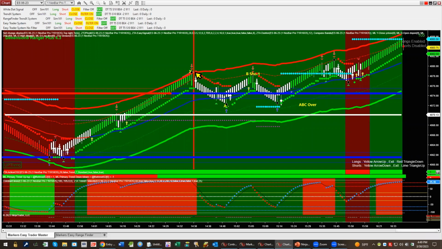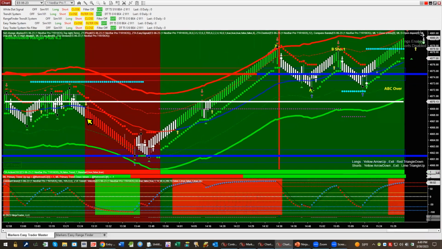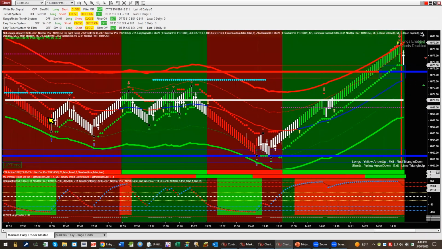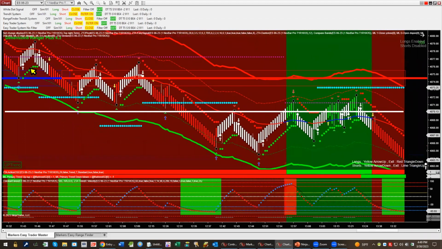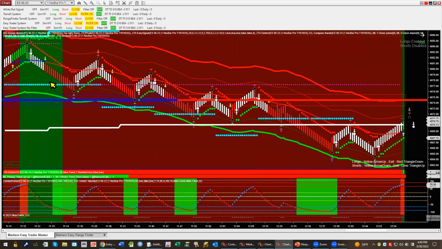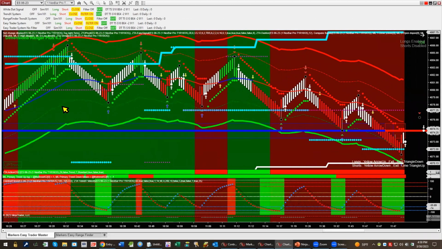And then when those conditions happen, you get a TrendX system. And this is set up to execute a trade on the vertical bar. So it would have gone short right there. This trade here was a long trade. There's a long trade right there. Here's a long trade that did not work. Here's a short trade. Short trade. Short trade. Short trade.